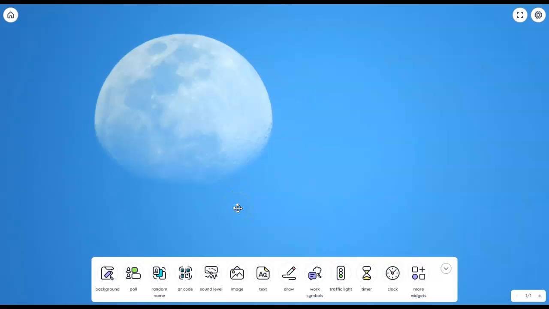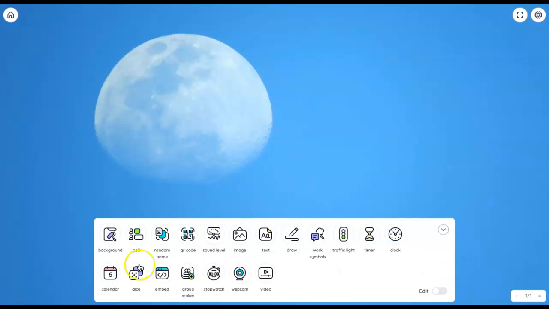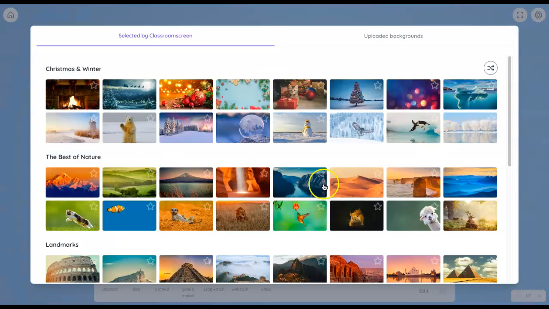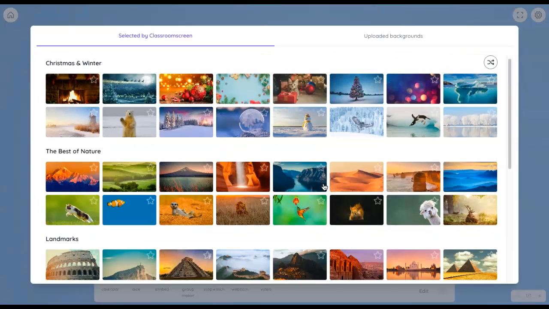This video is just going to show you a little bit about the widgets on the bottom of the screen. So if you look on the bottom of the screen in the center, you will see the widgets bar. You can add as many widgets as you want to one screen. And in order to add them, all you have to do is just click on one and it automatically will either change it or add it.